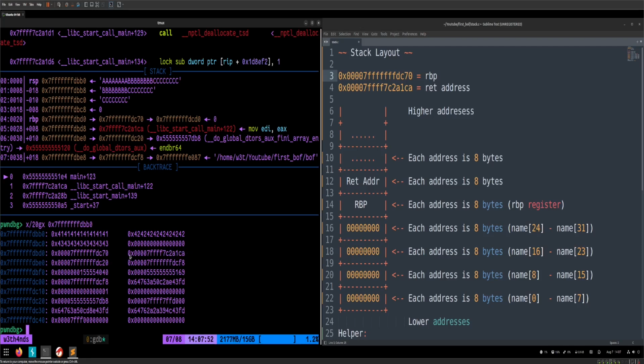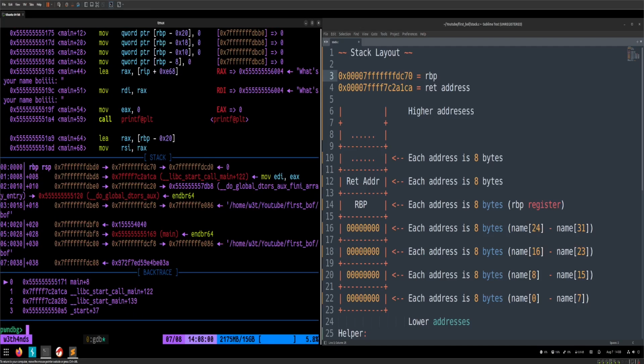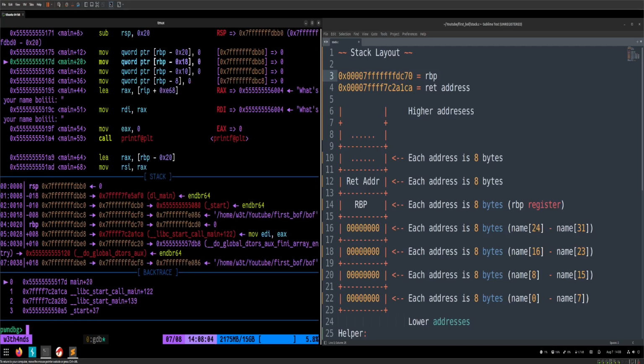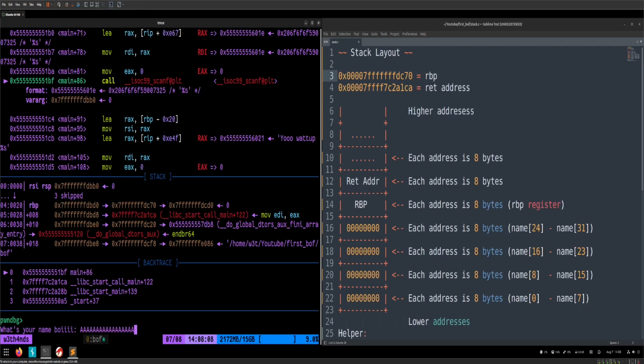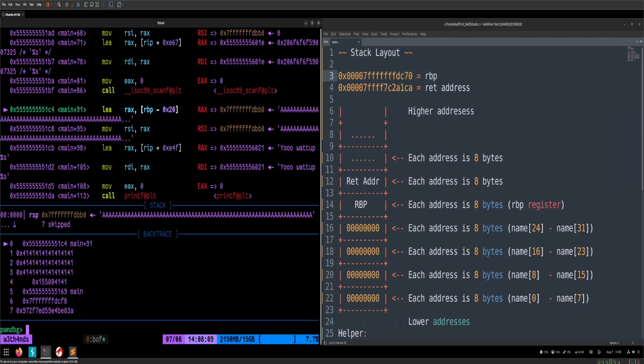So what happens if we override this? If we override this, the program does not know where to go. Let's try this actually. So yeah, next, scanf and a couple of A's.